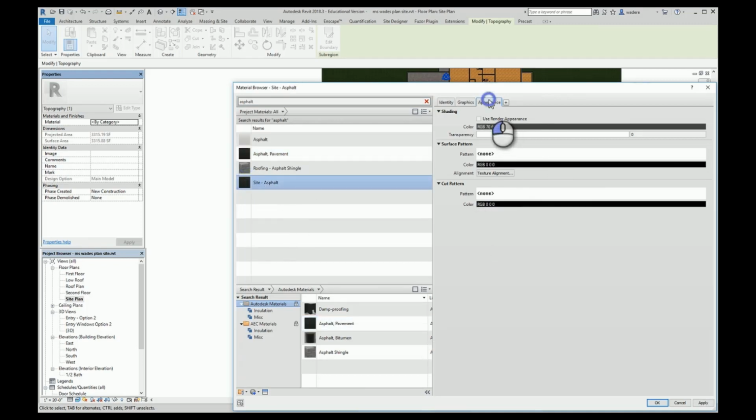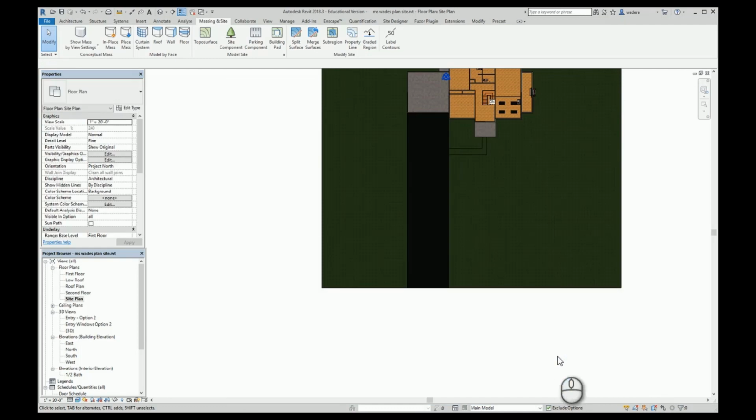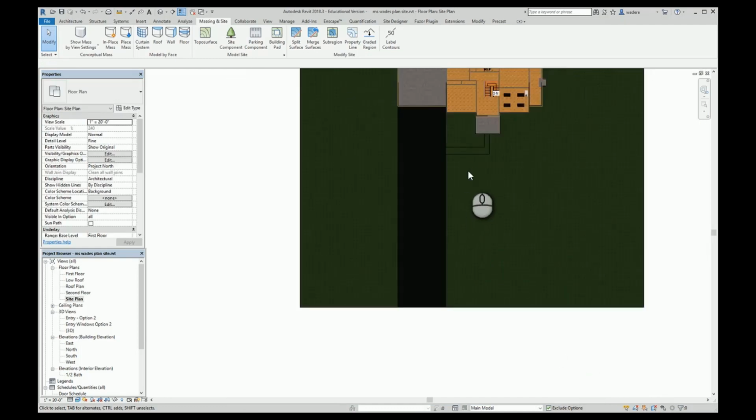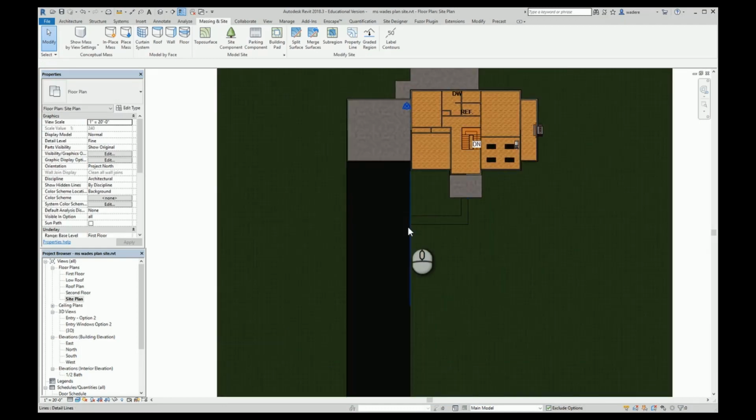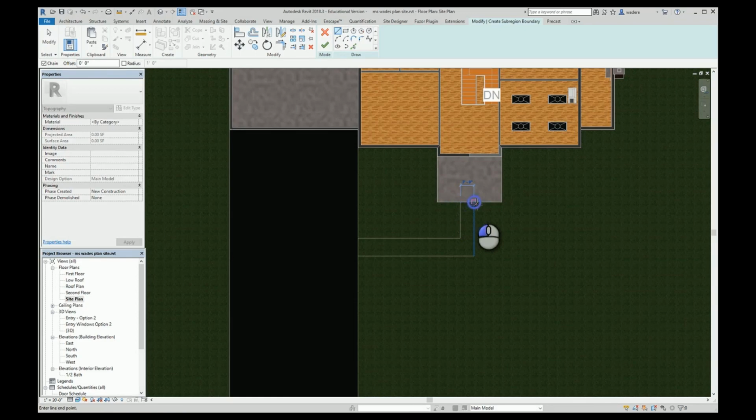So if I look at side asphalt, it kind of looks like that. If I look at asphalt pavement, it looks basically the same. So I'm just going to stick with the side asphalt, and I'm going to say apply, and I'm going to say okay. So now I have my asphalt driveway in there. The only thing I have left to do is my sidewalk. So I'm going to do that as another subregion. And this time I'm just going to trace those lines.